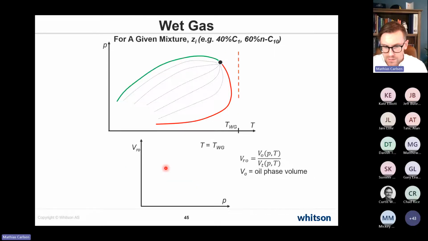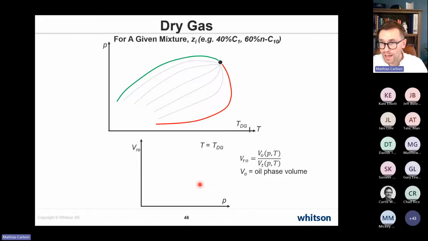Then wet gases: that will be a gas that produces liquid at surface, but it doesn't have a dew point. So the GOR should be flat over time. The compositions that you're producing should be constant, okay? But you're still producing some hydrocarbons. So that will be over here to the right. And you will also have a surface process that's inside of the two-phase envelope, because the separator temperature and pressure at surface should give you two phases, a separator oil and a separator gas, or a stock tank oil and a stock tank gas. But in the reservoir, since there's no dew point, there's no liquid in the reservoir at any point. It's just single-phase gas in the reservoir, but at surface you're actually seeing two-phase.